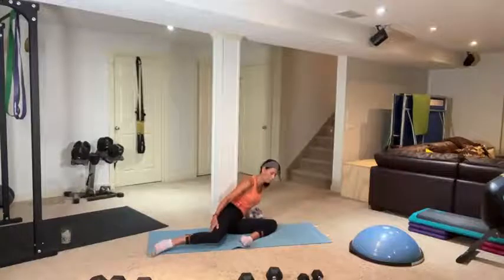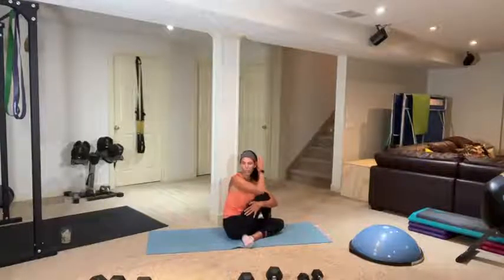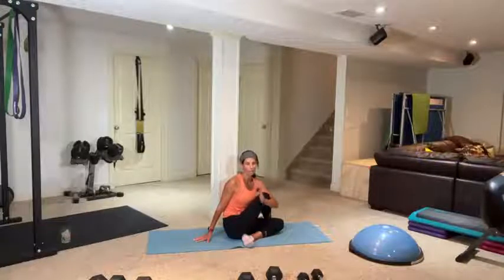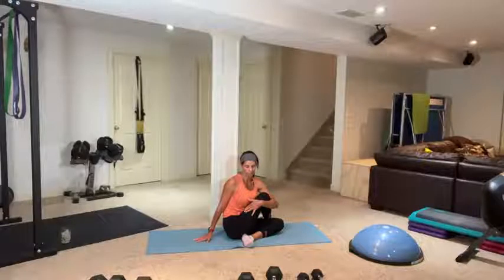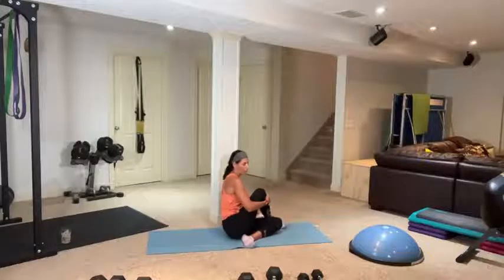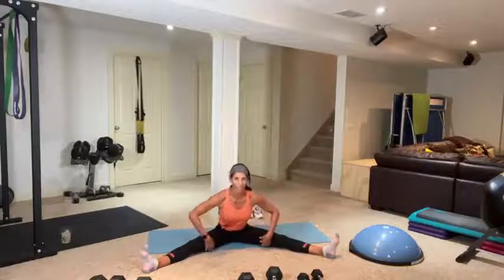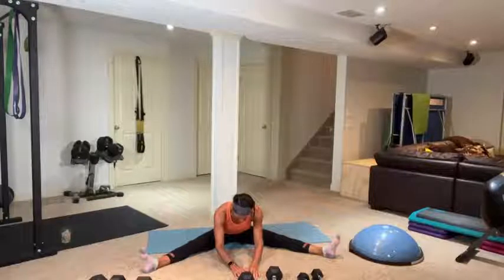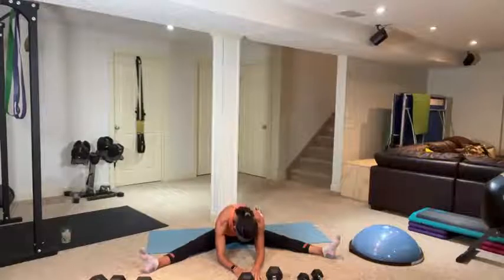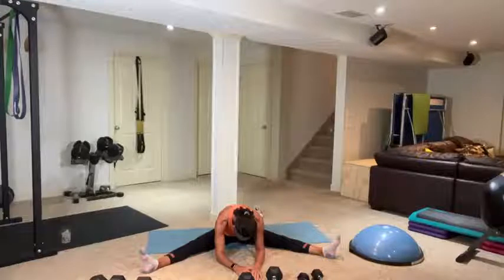Drop yourself down onto that front hip and cross over — sit bones anchored, sit up nice and tall. Tuesday starts the challenge. If you want to just do the challenge and not the lives, you can — I did a quick live yesterday discussing how it works. I'll still be coming on live, and you can either do the challenge with everybody else or pick it up when I'm away. Sitting up nice and tall, hinging at the hip joint, coming forward — feeling hamstrings more than inner thighs because of what we did Monday. They might be extra tight, so just try to release them a little. Crawl fingertips forward if you can. Exhale, calming that central nervous system back down — so important.